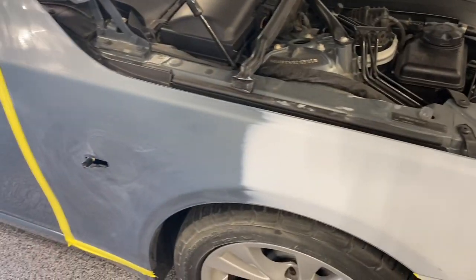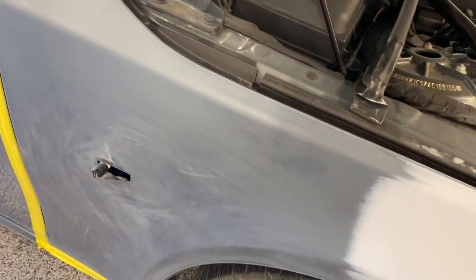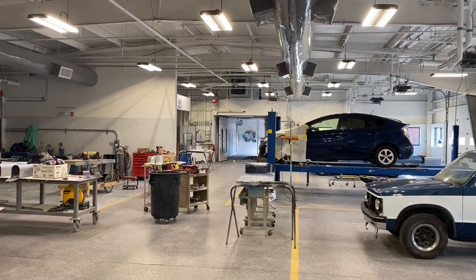All right, I've got it all blown off. You see it's all sanded nice and smooth. So I knocked all the shine off of it. So now I'm probably gonna pull it through here, move all that stuff, get her all the way down to the paint booth. I'll catch back up with you in a minute.